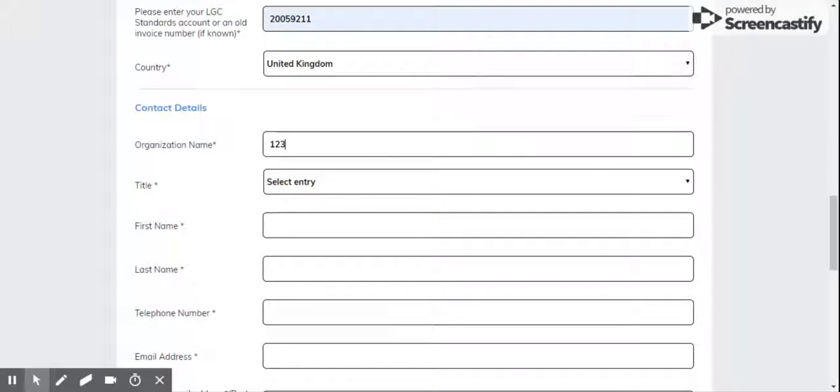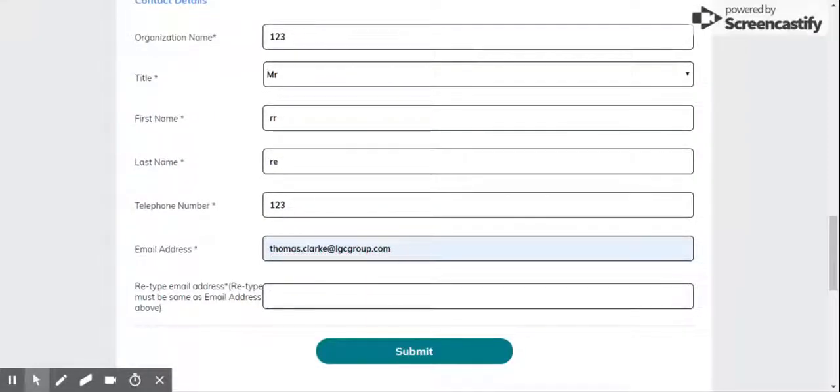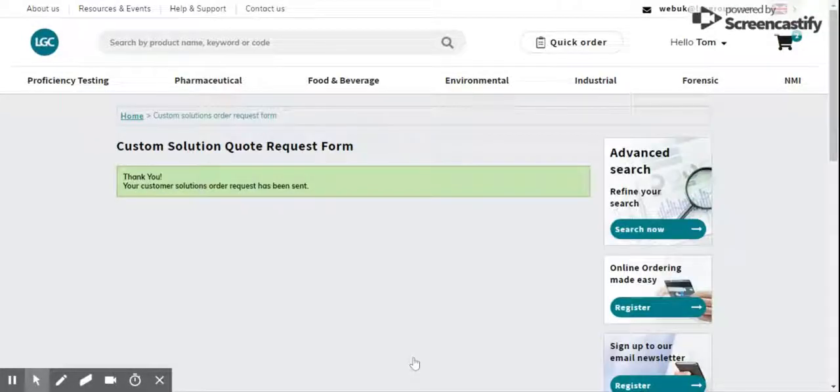So if I now complete the form very quickly, just bear with me. I will receive an email to my personal email saying that I have successfully submitted the form, and then at the same time, subsequently, the sales office will also be flagged and notified of my customs request with all of the data that I input into the form.